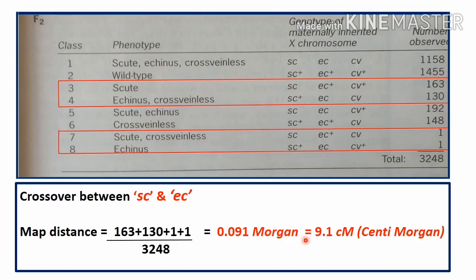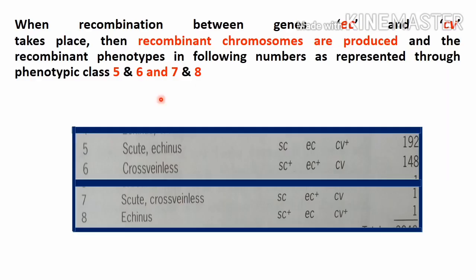So it comes to 0.091 Morgan, and 1 Morgan is 100 centimorgan, so it equals 9.1 centimorgan. This centimorgan is a scale of map distance or gene distance, the distance between genes present on a chromosome, and it is in honor of the famous scientist T.H. Morgan.